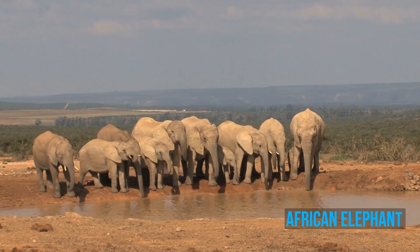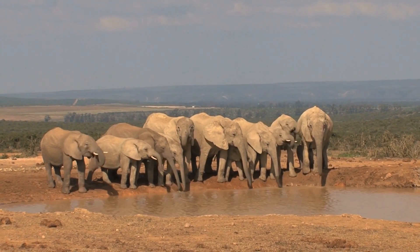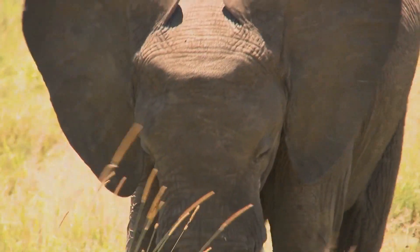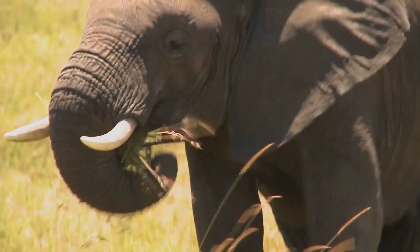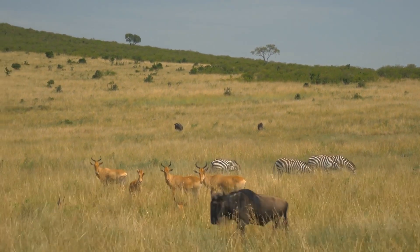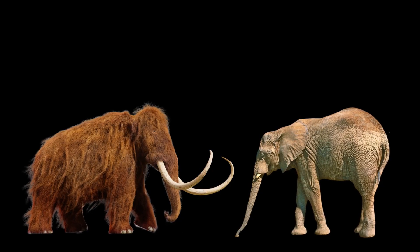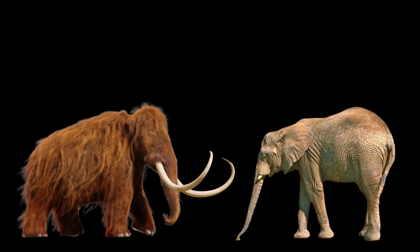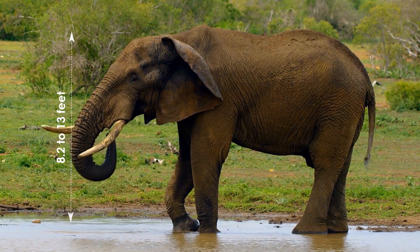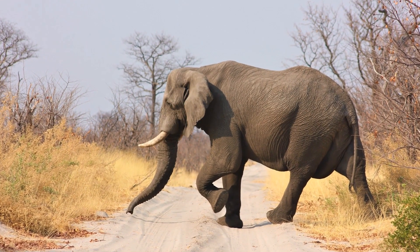The African elephant is not too far away from the woolly mammoth — in particular, their sizes are very similar. The African elephant is the largest land animal on the planet, and it's slightly larger than its Asian counterparts. Their ears are a bit larger and look a bit like the continent they live on, while their Asian cousins have more rounded ears. In contrast to the woolly mammoth, these giant creatures need to keep themselves cool rather than avoid the cold, which is why African elephant's ears radiate heat to help keep these giant animals cool. The average full-grown male African elephant is between 8.2 and 13 feet from shoulder to toe and weighs between 2 and 6 metric tons.